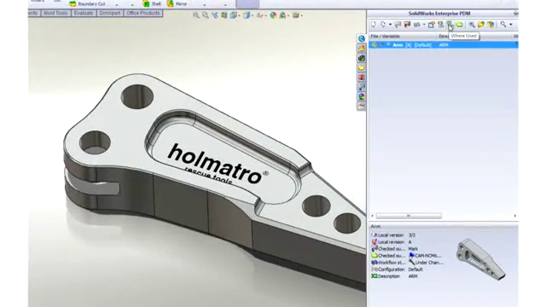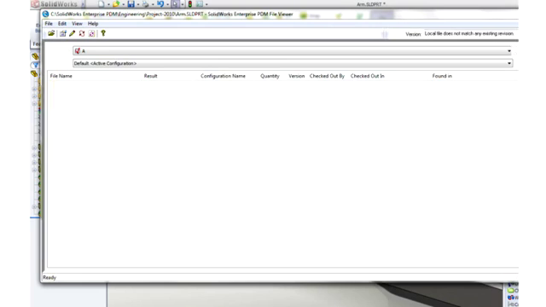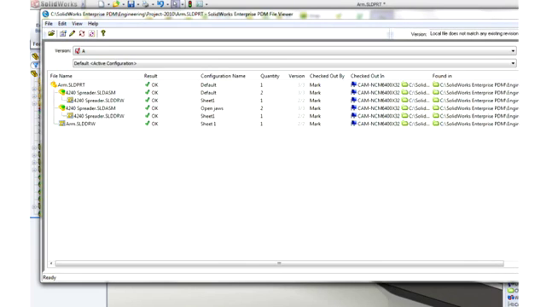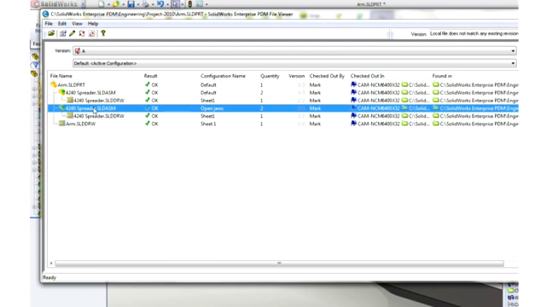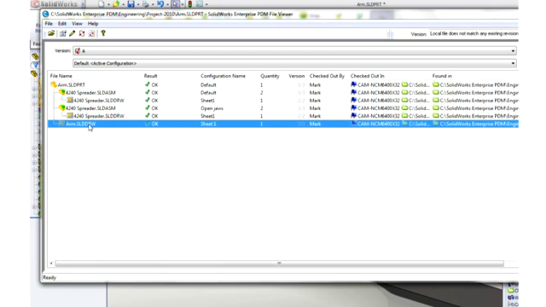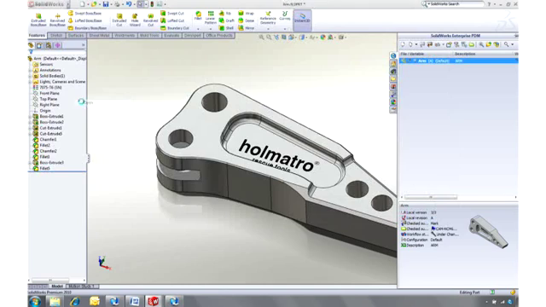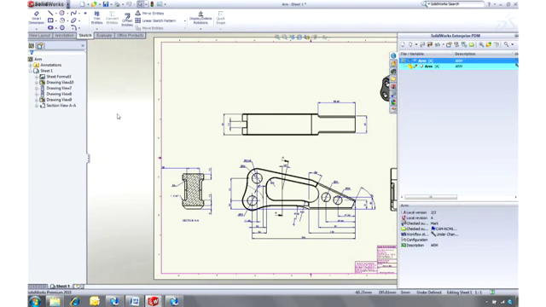So we've made a quick change using Instant 3D, but how do we know if this change affects any other projects? Well, SOLIDWORKS Enterprise PDM provides a helpful Where Used report, showing us that the part has only been used in this project, is present in 2 different configurations of the top-level assembly, and it has a drawing. So we just need to make sure these files are updated to reflect the changes.